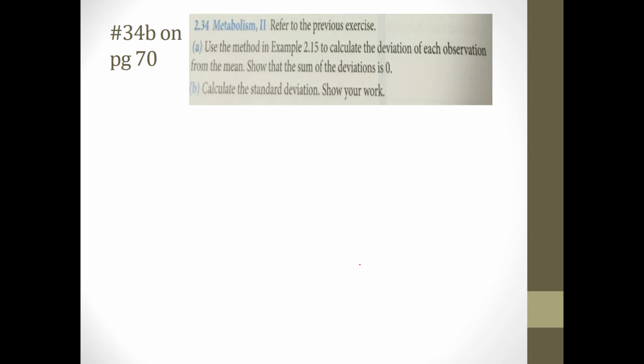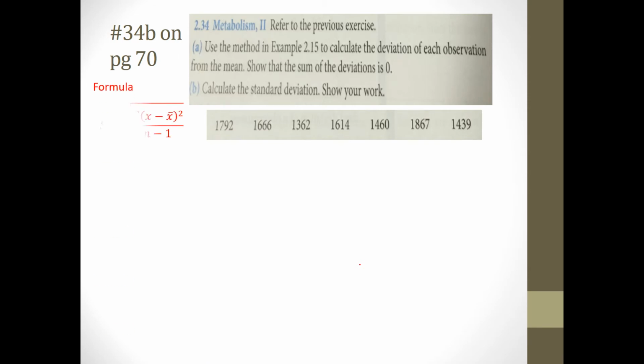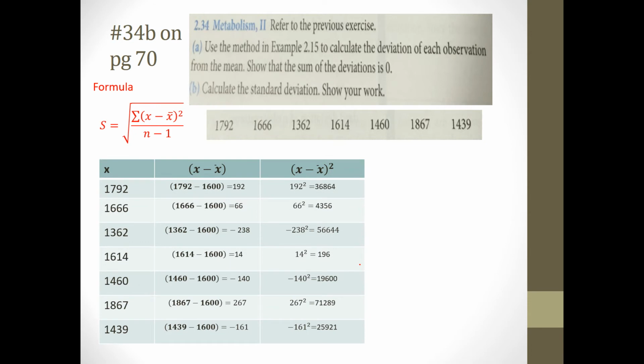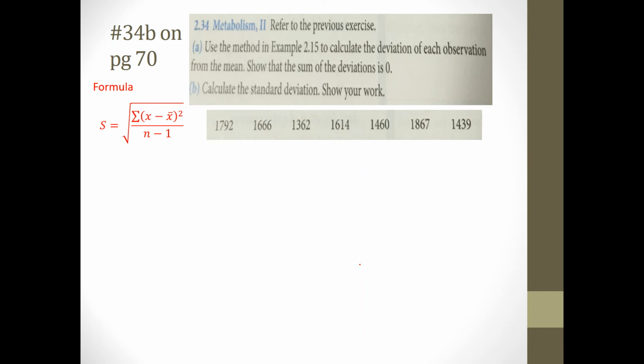Okay, same question, but this time we're going to calculate the standard deviation. Okay, so here's my numbers, and I'm just going to write the formula down for you right here. Okay, hold on a second, that was too fast. So my mean was 1,600. So this X bar right here, I'm going to come back right here, and I'm going to change my color. So the X bar right here, we calculated on the last slide to be 1,600.